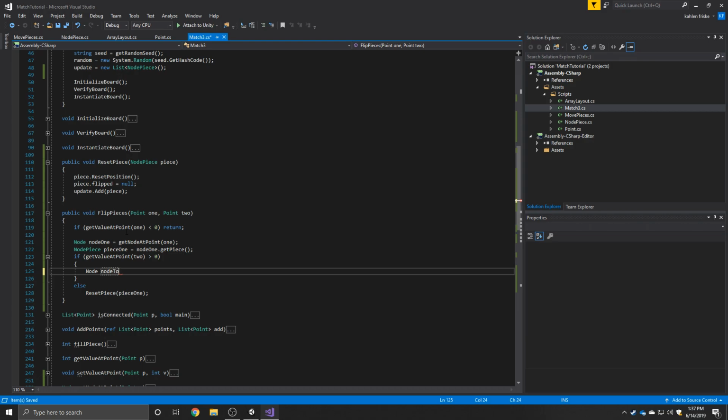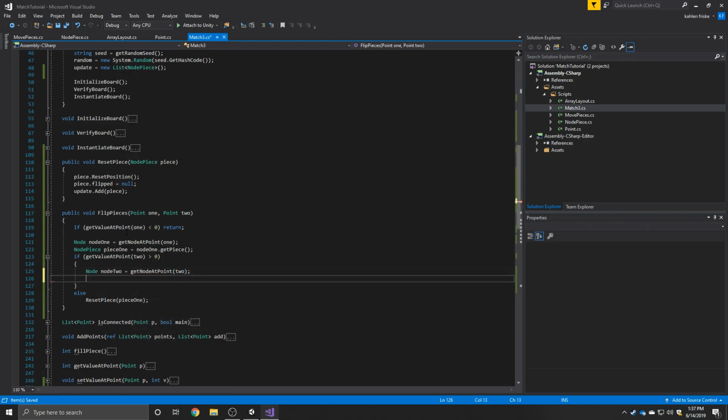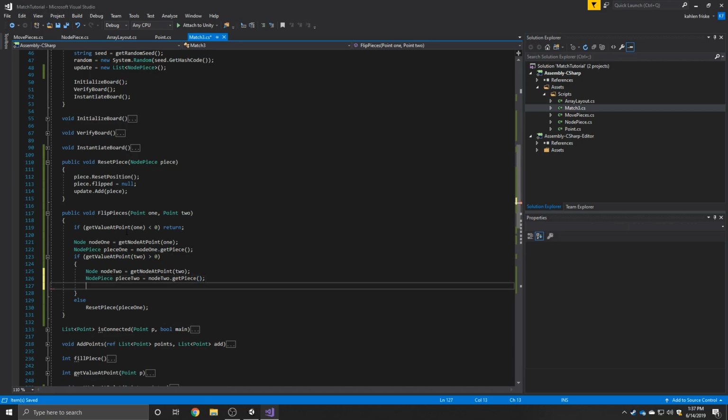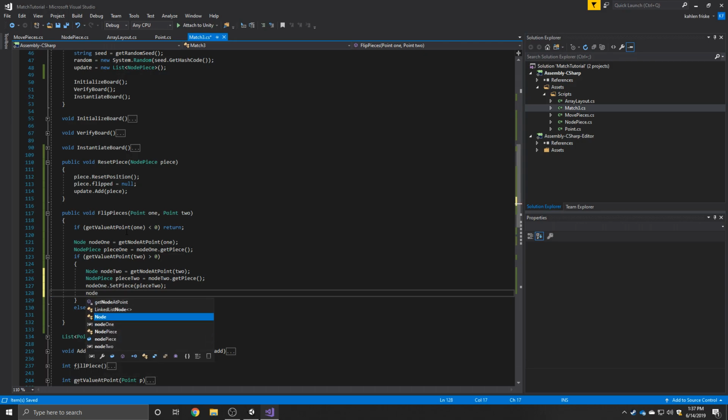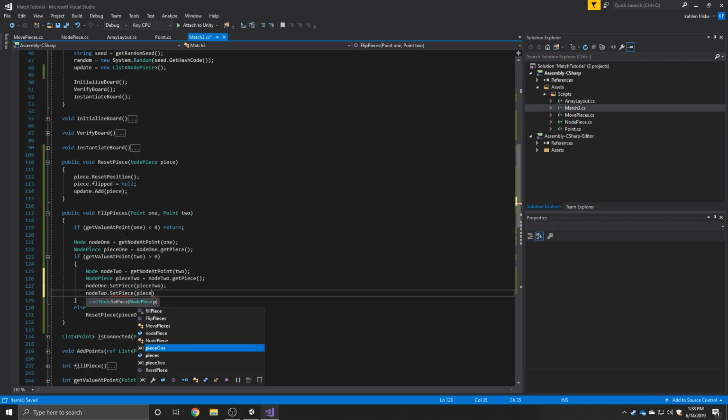Node 2 equals get node at point 2. Node piece piece 2 is equal to node 2 dot get piece, and then node 1 dot, we're gonna set the piece to piece 2, and then node 2 is going to set the piece to piece 1.